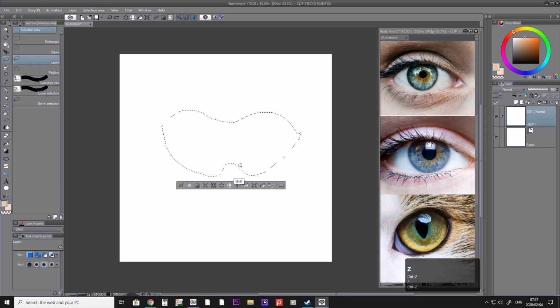What we're going to cover today is parts of the eyes, like the eyelids, the pupils, the iris, the eyelashes, and the eyebrows.